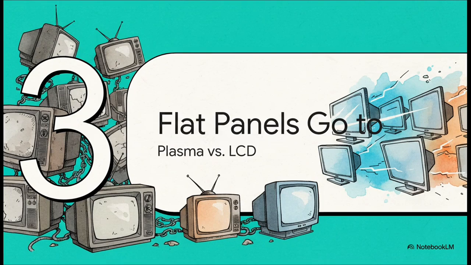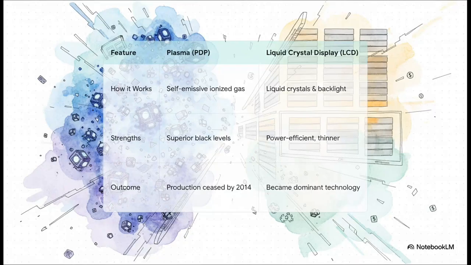But the CRT had its own big problem, and I mean big. It was massive, and it was heavy. See, the bigger you wanted the screen, the deeper and heavier that glass tube had to be. And that big limitation sparked a huge battle for who would own the living room. So in one corner you had plasma. Every single pixel was a tiny little cell of gas that lit itself up, which meant you got these incredible deep black levels. In the other corner you had LCD.